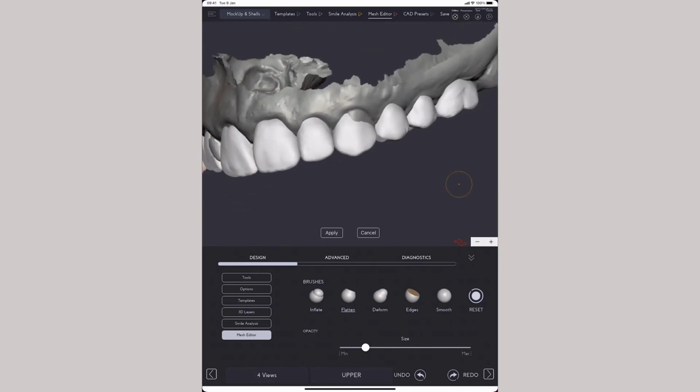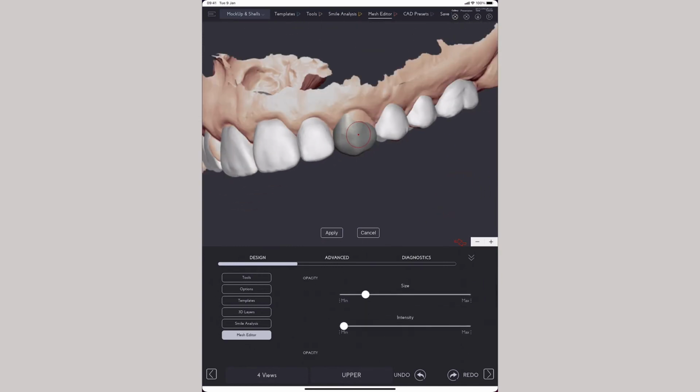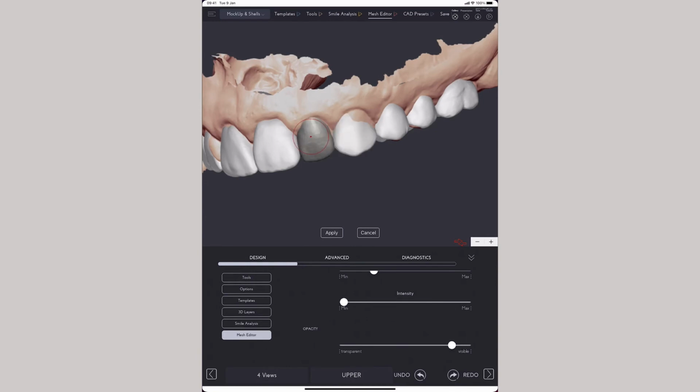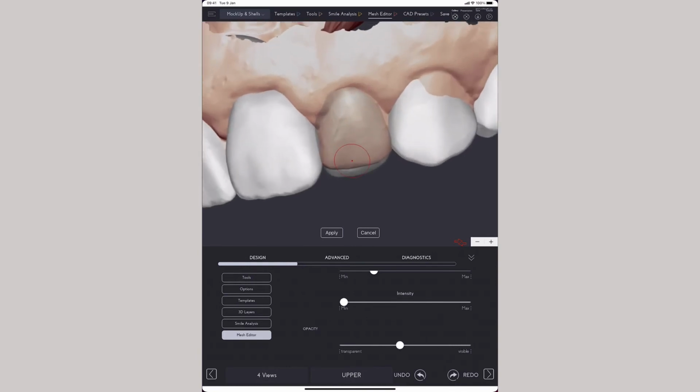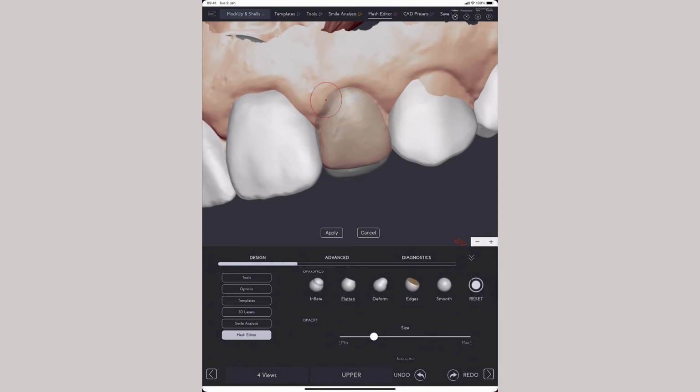Okay, you can also use the opacity so you can see through the tooth surface like that, and you can see the areas where it's adding more on the gingival margin. So let's start with this one, for example.